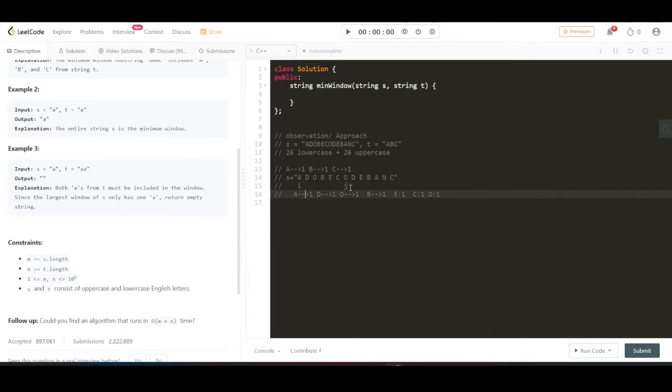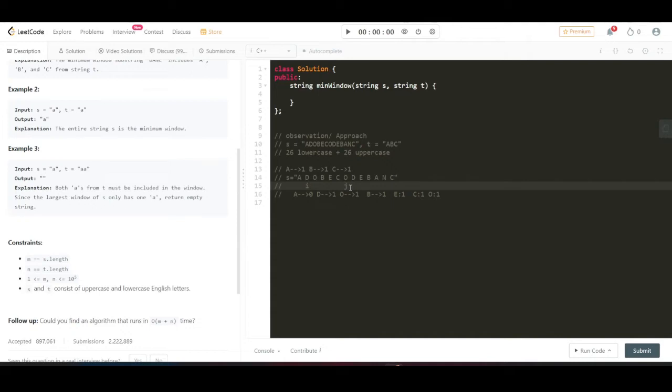Instead of moving J, I'll say my I will now be at D, right? And from this, I'll just decrease the count of A, right? Now is this a valid window? Obviously, it is not. So again, I'll move J.